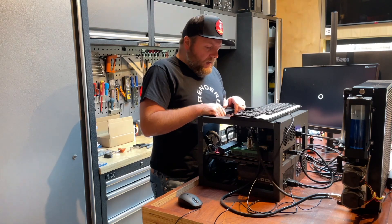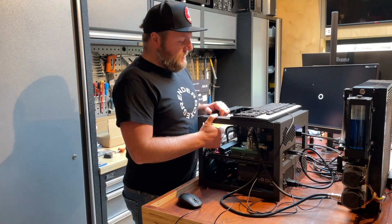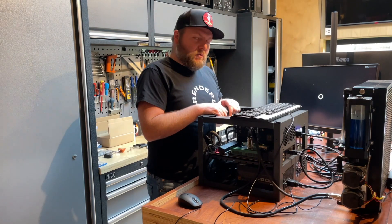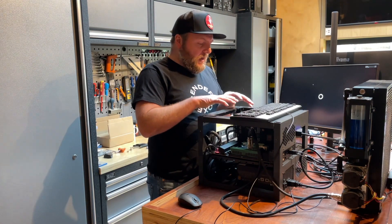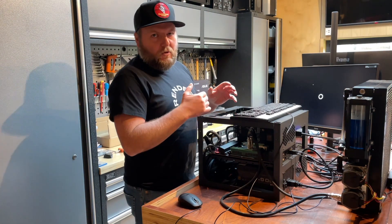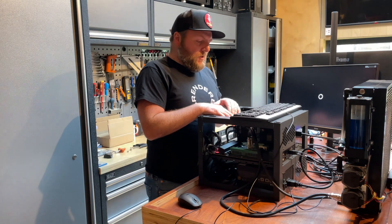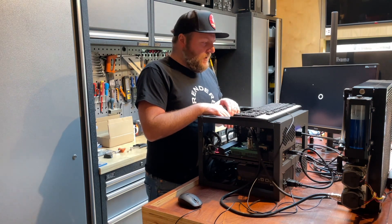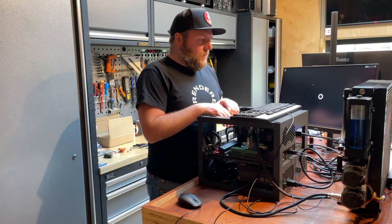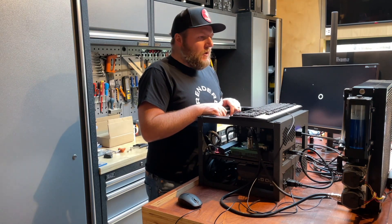We could only find 32GB modules of those. Ideally it'd be nice to have 64GB modules so we could get 512GB straight in here without it being too painful on the pocket. But we've got 128GB of RAM, and it is running slower, so any benchmarking will reflect that slightly negatively. The 2933 or 3200 LDIMMs are what's ideal.